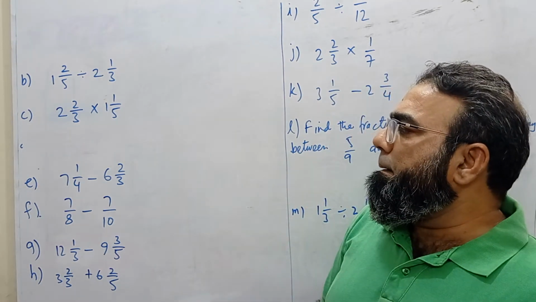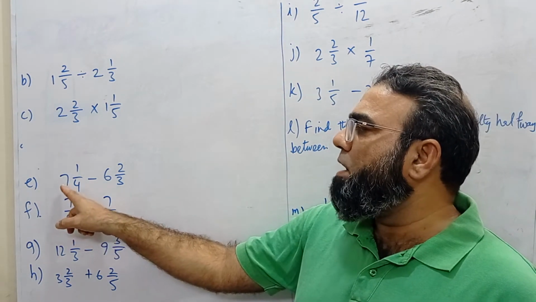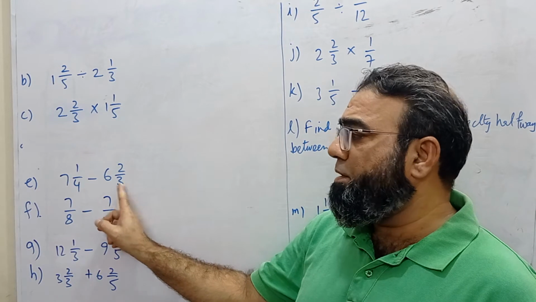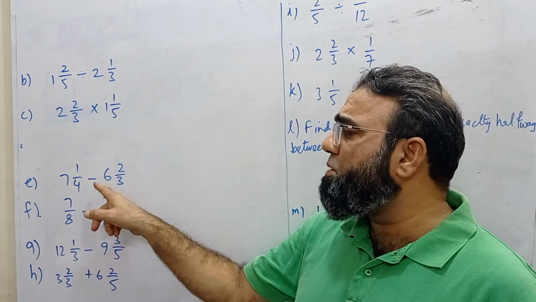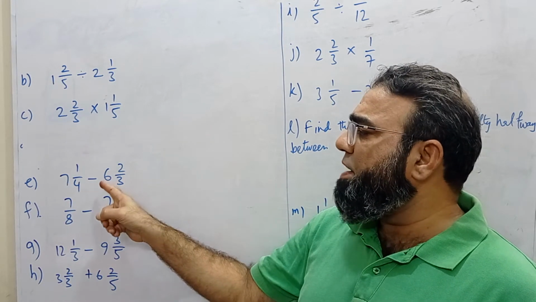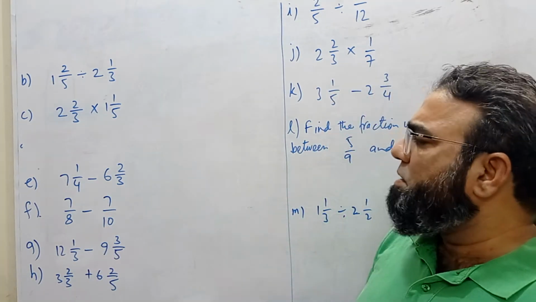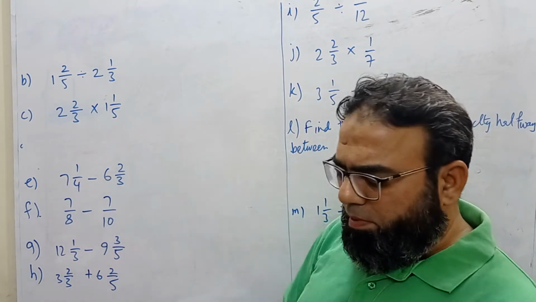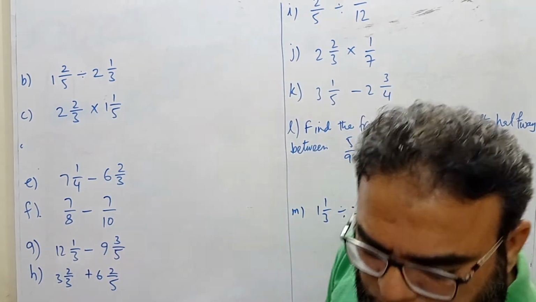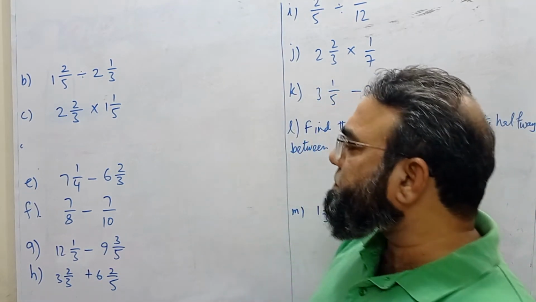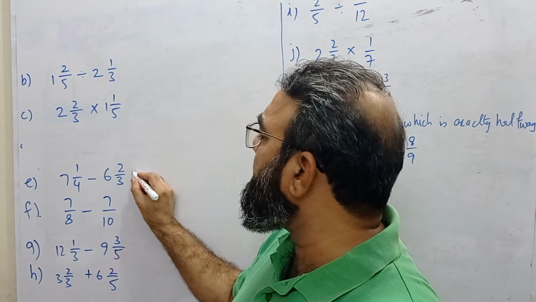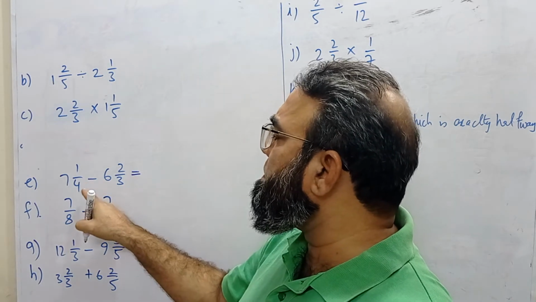And if you look at this part, these are the mixed fractions over here, so you must convert them into the improper fractions first, and then you will find the difference of these two fractions. There are other ways of handling them, but I'm just keeping a simple way, the same method for all of you. So now let's write down the improper fractions for this.